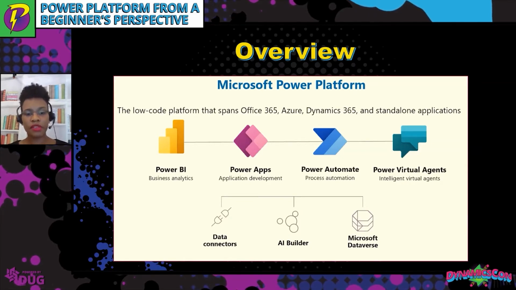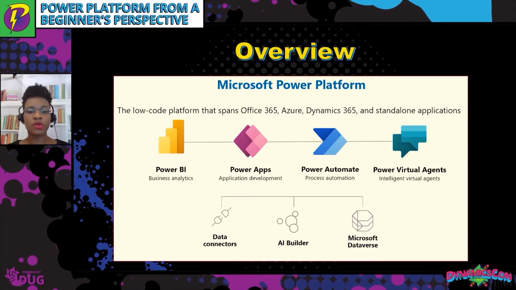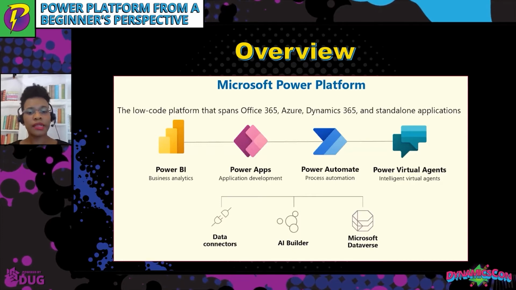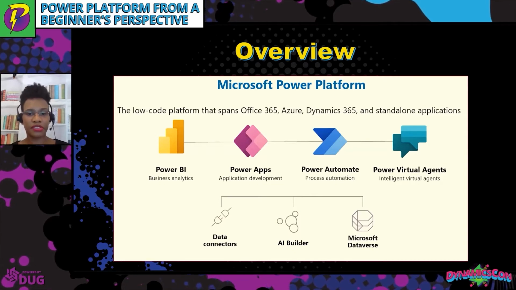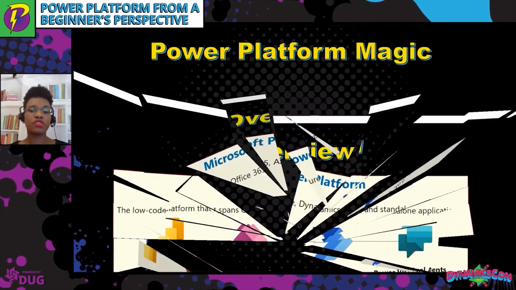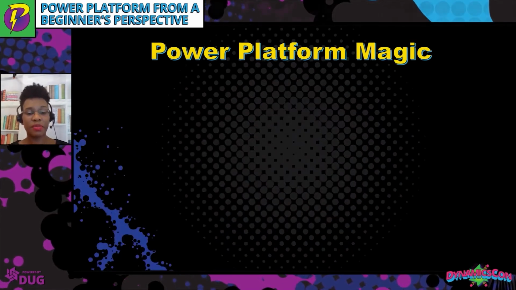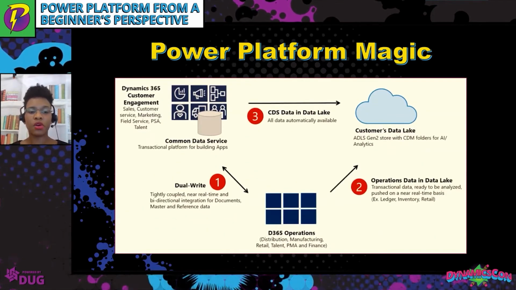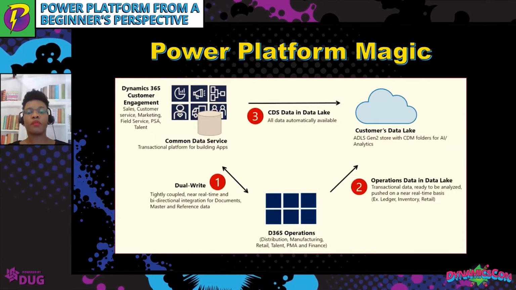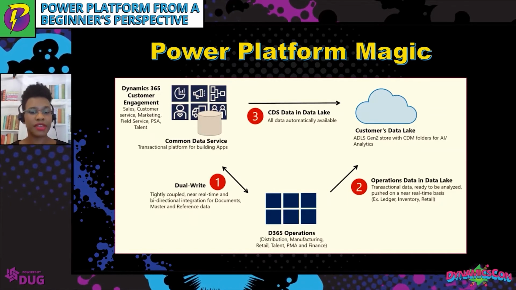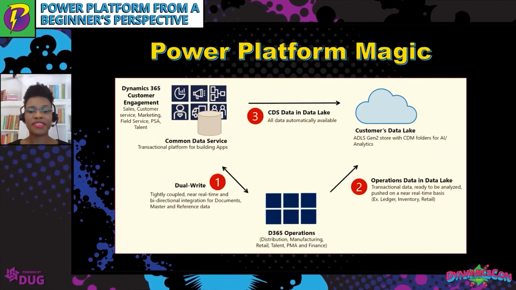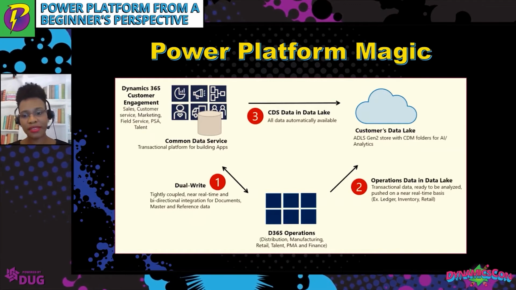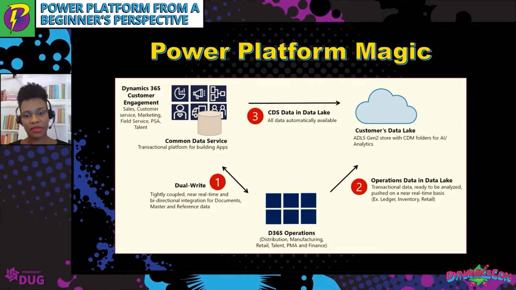So Dataverse, as we know it, is a scalable data service, which lets users securely store and manage data from multiple sources, and in turn integrate this data into your business applications. Now, I'm going to go through some more of the amazing magic of the Power Platform, and we'll be looking at how the Power Platform here is coupled with finance and operations. Okay, as I mentioned earlier, the Microsoft Dataverse. And I like to think Dataverse is the heart of the Power Platform. And when you start with the Dataverse, everything just tends to fall into place with regards to the Microsoft ecosystem.